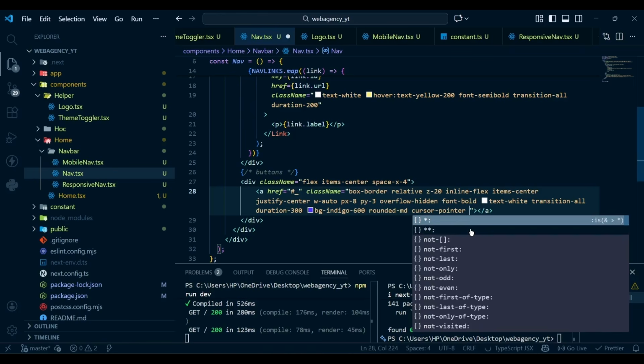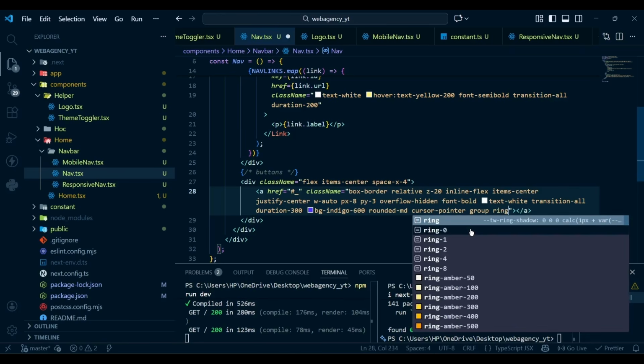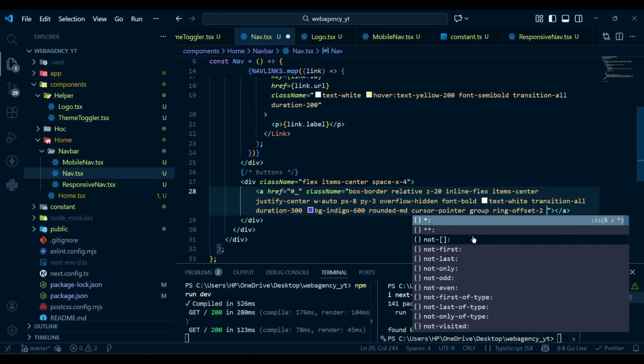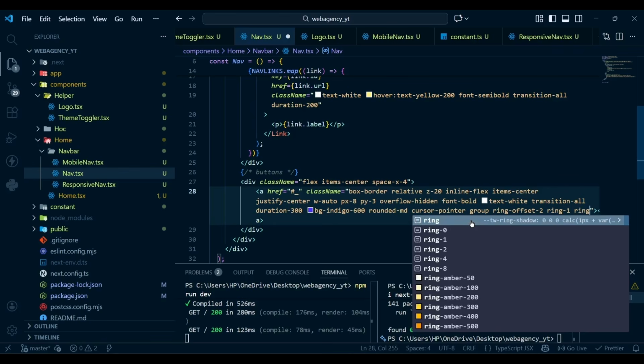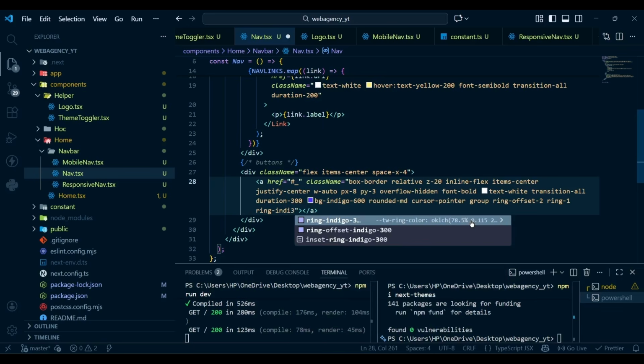And then we have group ring offset will be 2. Then we have ring of 1. Then we have ring indigo 300.